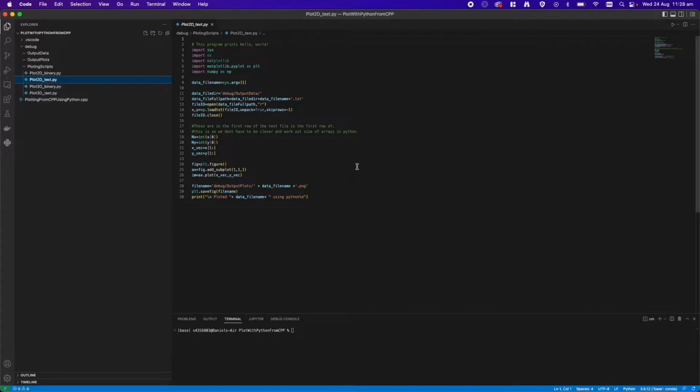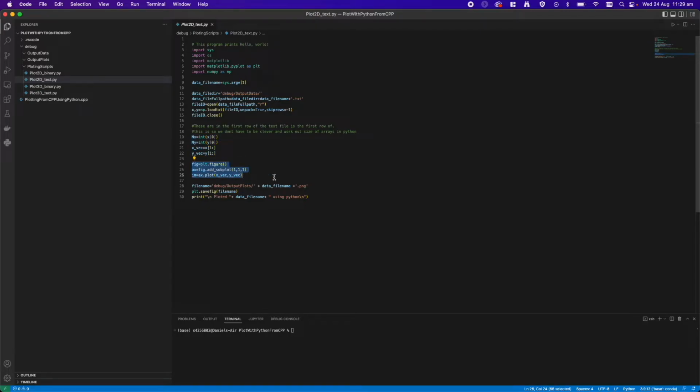plot2dtext.py, and we have a look at this, this is very general Python stuff. We're reading in the data, that's what these lines are here. We've got some stuff here that's filling in arrays, just some miscellaneous things you have to do for Python. And then we've actually got the plotting here.